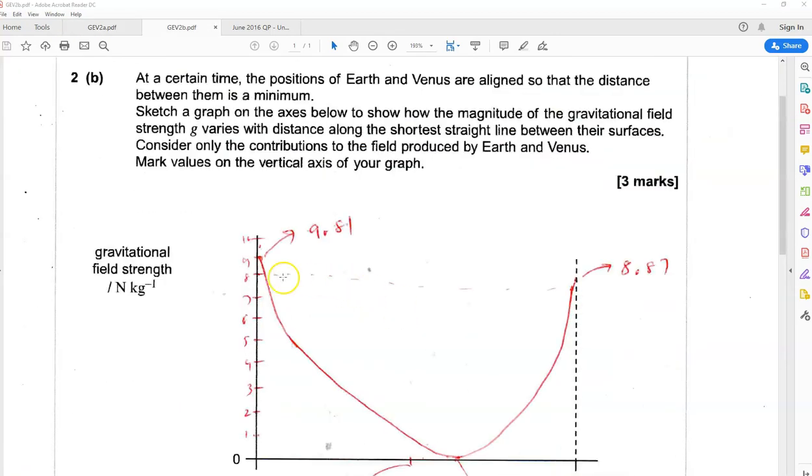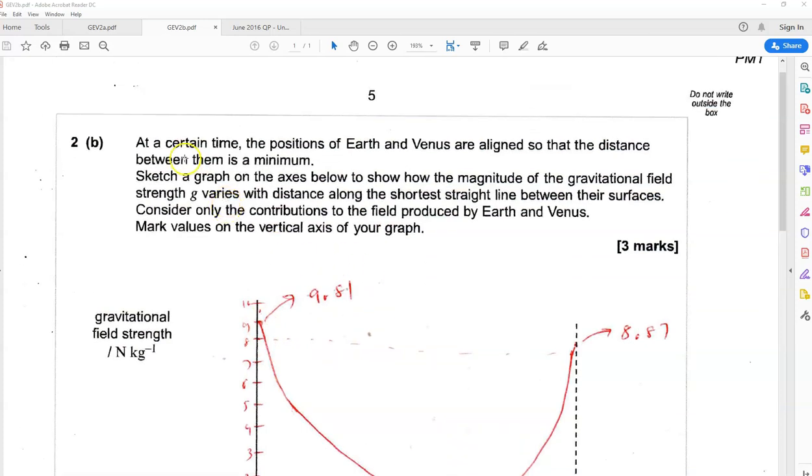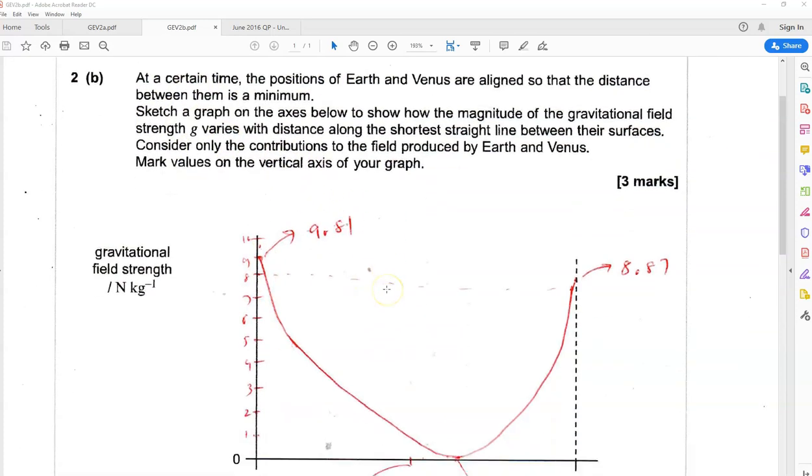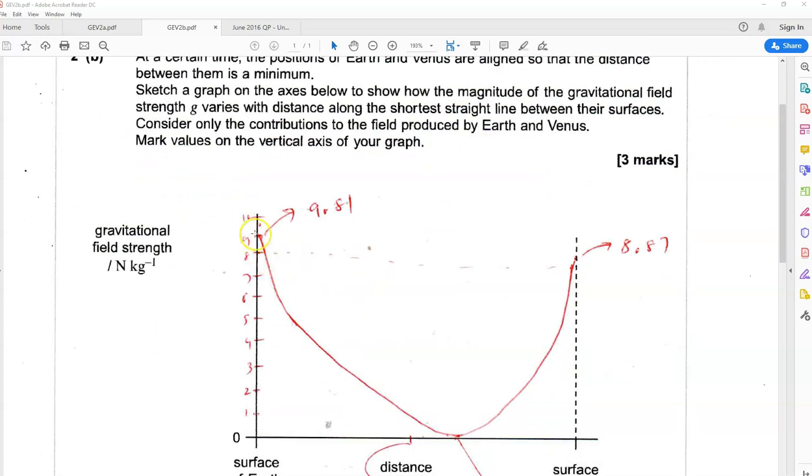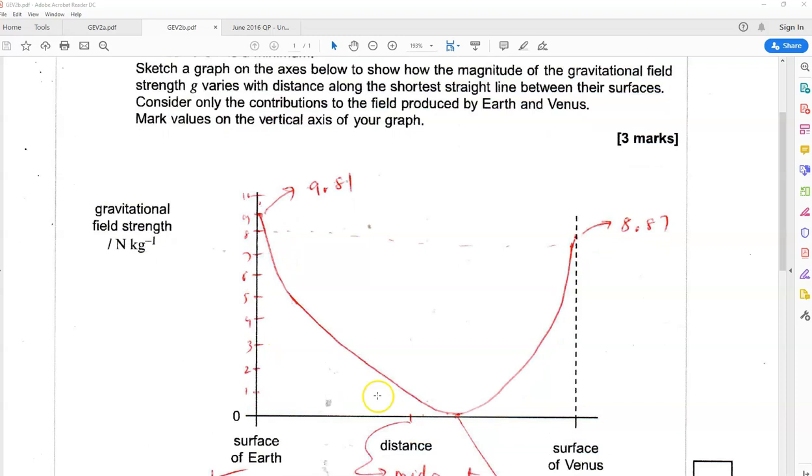The second question is to graph the gravitational field strength going from one planet to another. I have explained this in my first video, and if you read this question, it basically tells you that you have to use the proper values for the gravitational field. Again, what I've done is, this is the Earth, and the gravitational field of Earth is 9.81, and we have already seen in my earlier videos that the graph for gravitational field has the same shape as 1 by x squared.